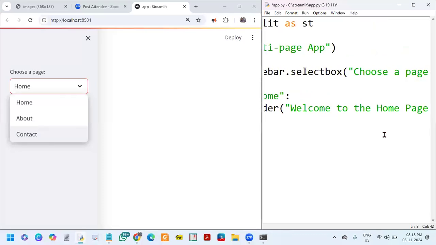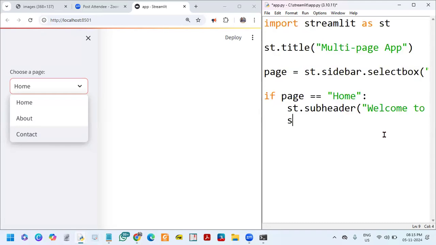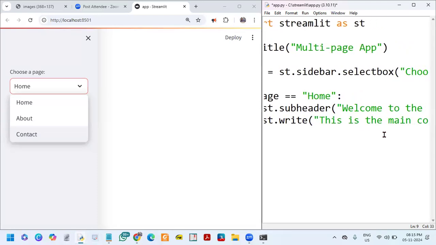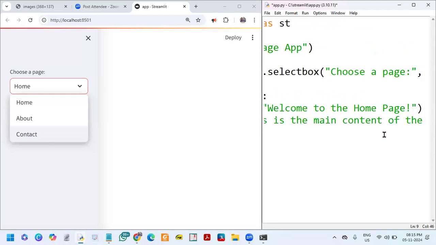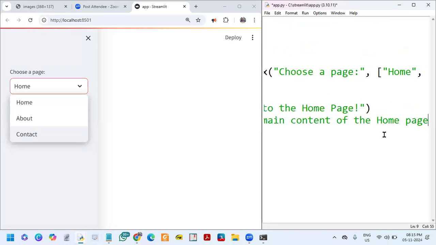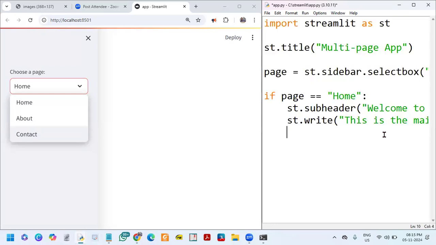Let me use P capital here. Welcome to the home page. And we write, so this is the main content of the home page. This is the home page.